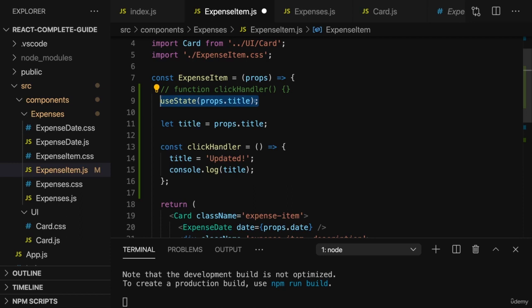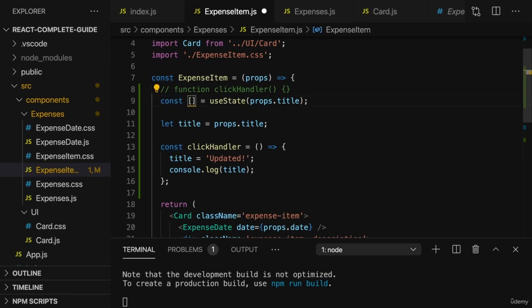And for that, useState actually returns an array where the first value is the variable itself, you could say, the value itself, and the second element in the array is that updating function. And we can use a modern JavaScript feature called array destructuring, which looks like this, to store both elements in separate variables or constants. And here I'll use constants. And I'll come back to why it's a constant in a second.